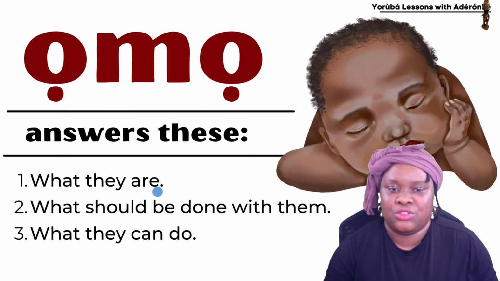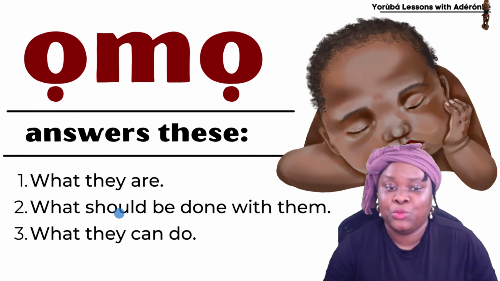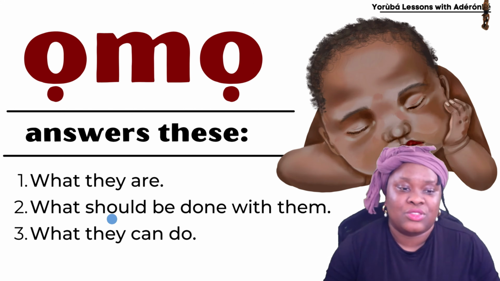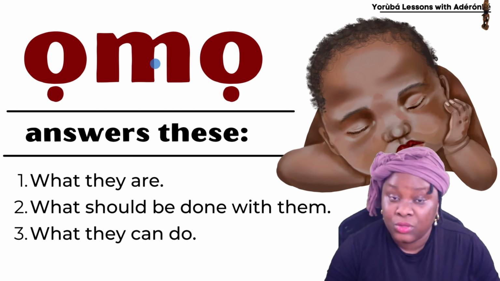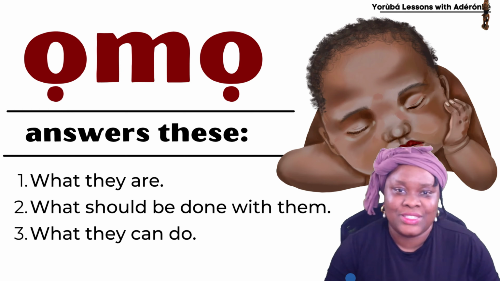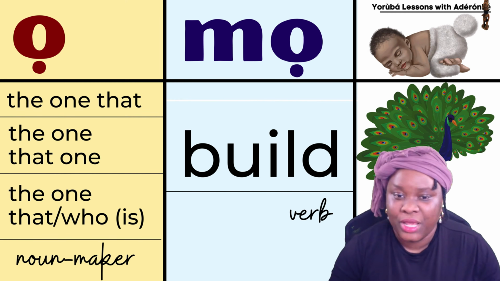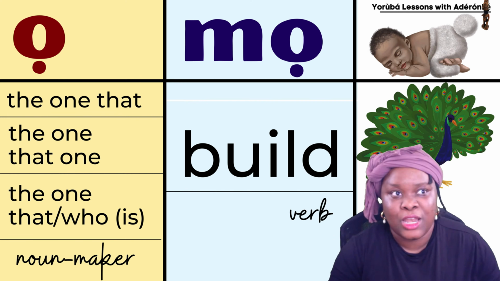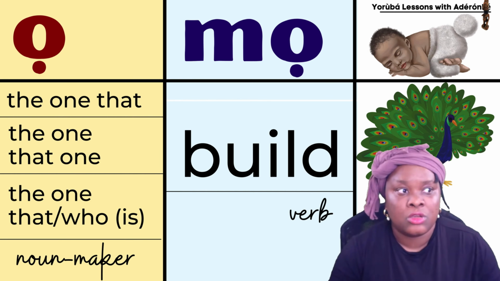So it answers these questions: what they are, what a child is, what should be done with them, and what they can do, or what they will do, in fact, if allowed. So what they are is answered through the word. What should be done with them is answered through this word. And what they can do is answered through the word. If you've watched enough of my videos of this kind, you may already have done the translation in your head. But this is what it is when you break the word down to actually listen to what our ancestors are saying through the word, rather than finding the closest English translation and adopting the meaning, ideal, and approach of the English version.